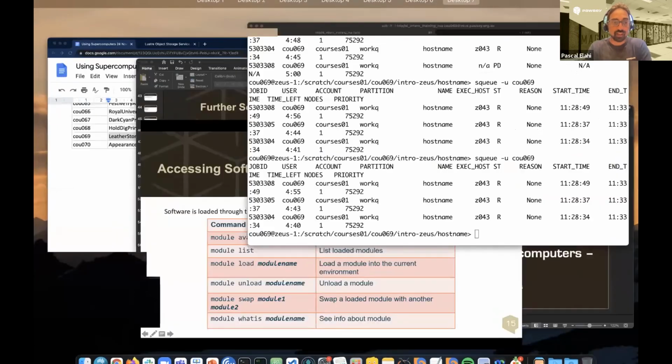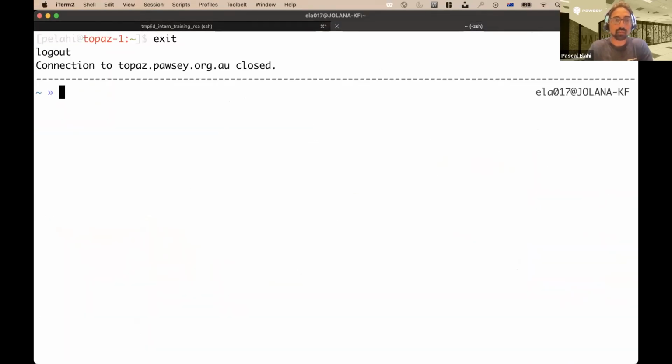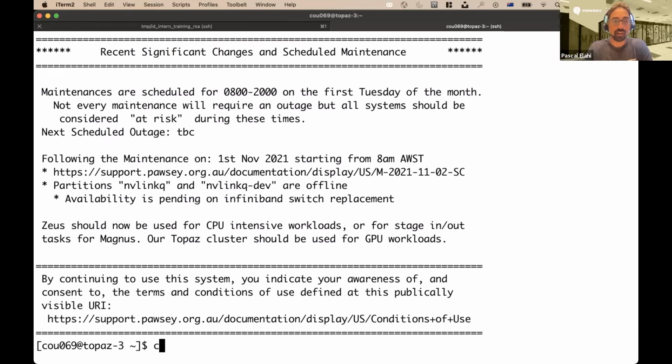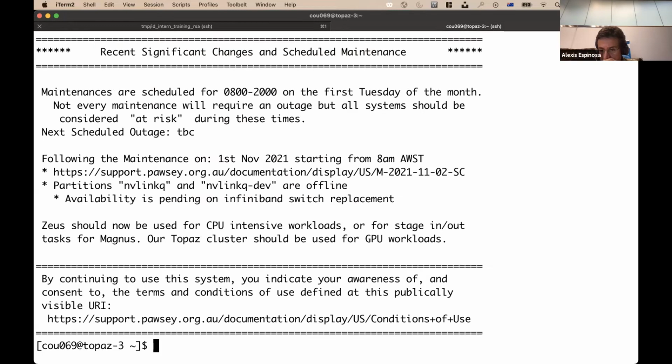Okay, so I'm on Zeus here, and I'm going to do Topaz. I'm going to do an explicit thing. This is something Kristen mentioned, which was to set up an SSH key. I had already set this up. I'm happy to show this later on. It might speed up processes as you do stuff. I've got two terminals set up just to highlight things. I'm going to go to home.